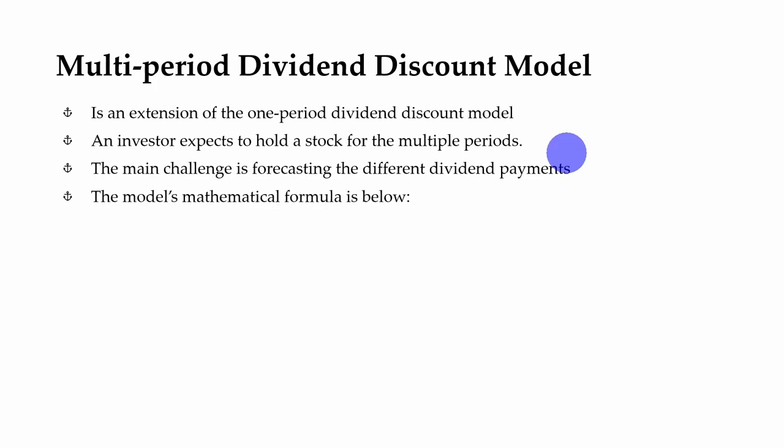The mathematical model for the multi-period discounted dividend model is as follows. If you look at this model, you see that we have D1, D2, D3, up to Dn. These are the expected dividend payments in the future, starting from year one up to the period that the stock will be held. We have Pn, which is the price, the forecasted stock price in the future.